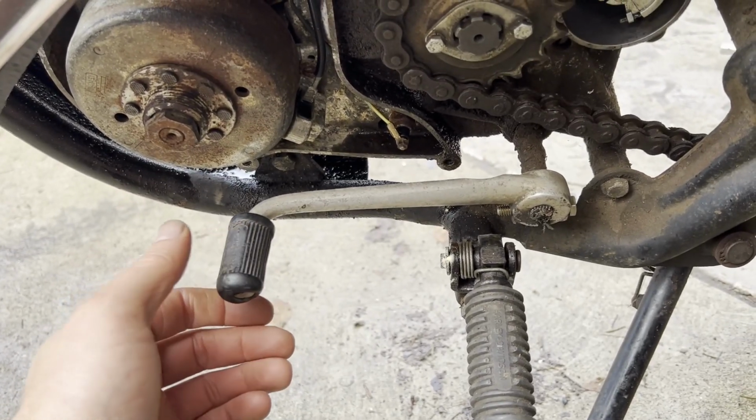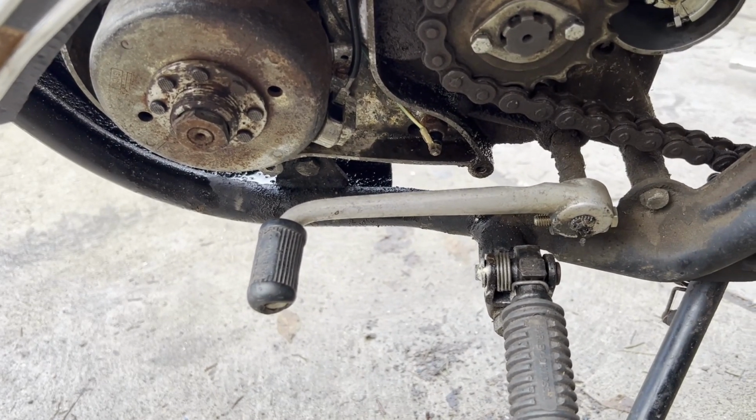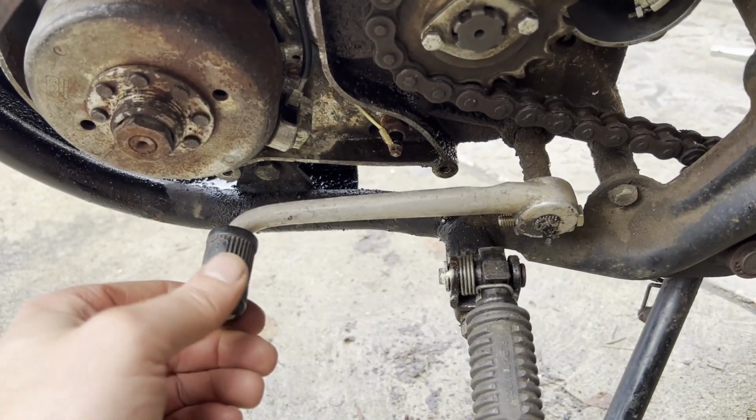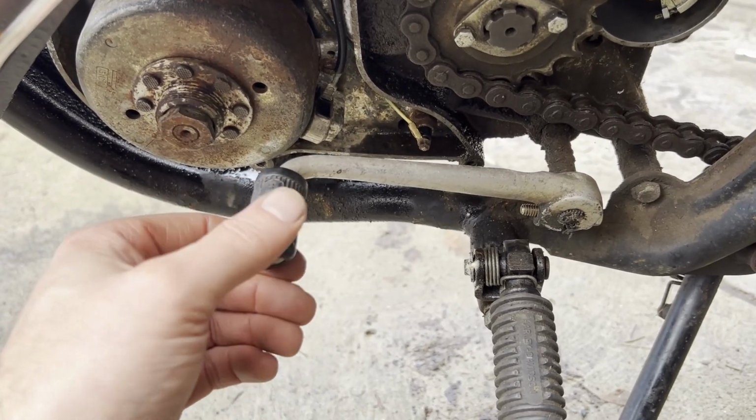So my guess is that, because that shaft kind of runs right near the drain plug, I'm wondering if that thing snapped off in there and it just doesn't have the spring anymore to return back.